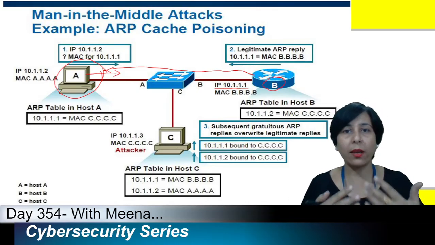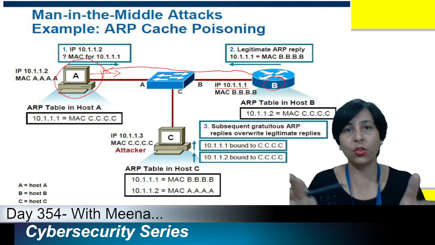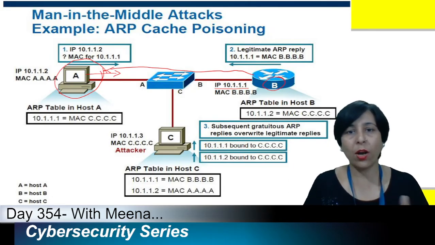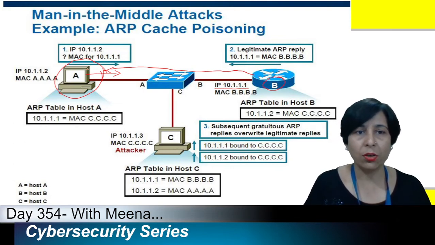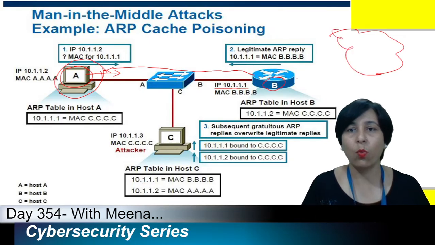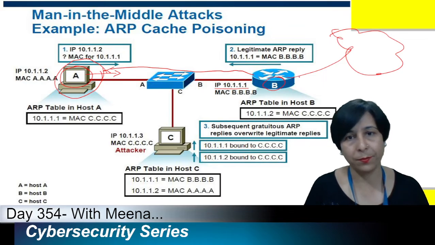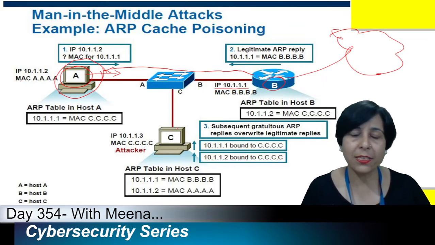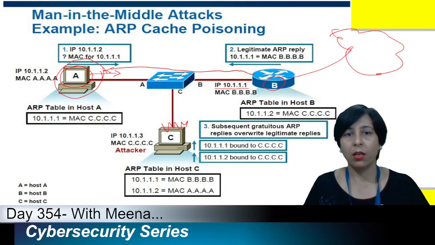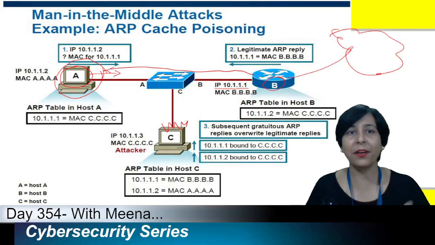But when the hacker comes into the picture, for example, an inside hacker, they want to see what is going on between user A and the router, where they are communicating, for example, over the internet. What traffic is passing between A and B? Here is the hacker. He wants to get a copy of that data. So this hacker will work as a man-in-the-middle attack.